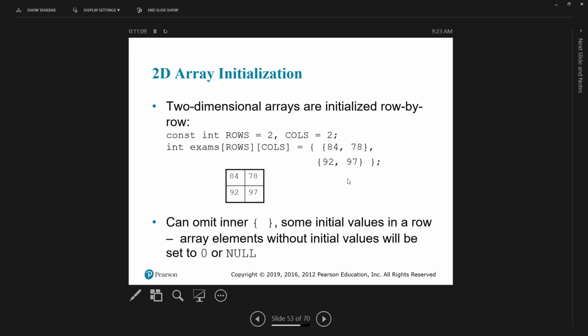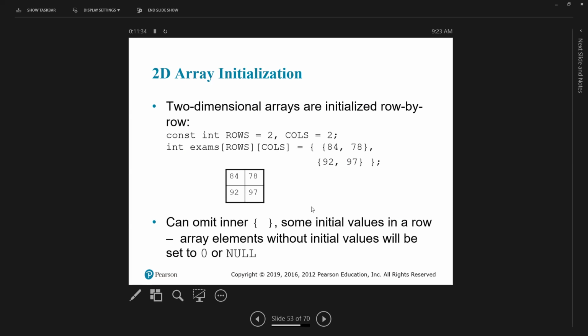But in your code, you could just move this up to be on the same line, but then it's a little harder to read that way. So some people will set it up so it actually looks like the table in their initialization list. It helps you identify the rows and the columns a little easier than putting this up on the same line. But it's fine to put it up on the same line if you can visualize it. That makes sense to everybody?